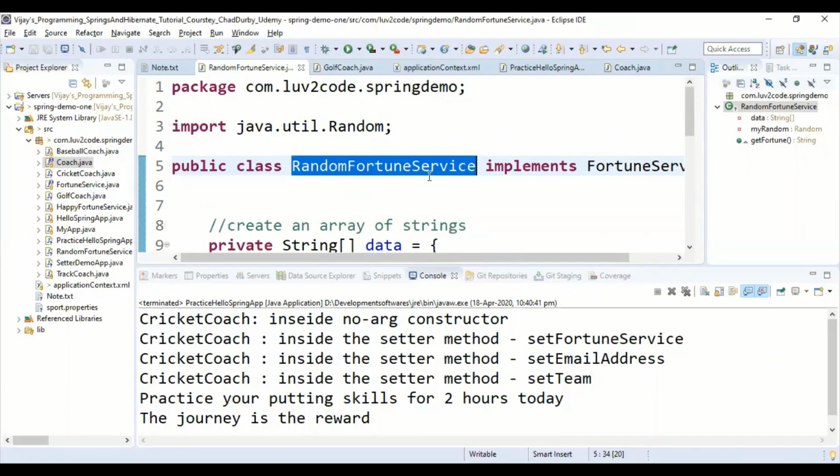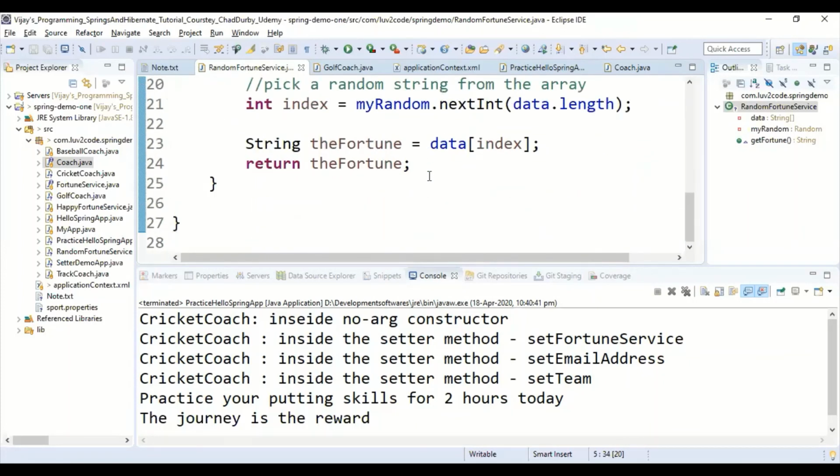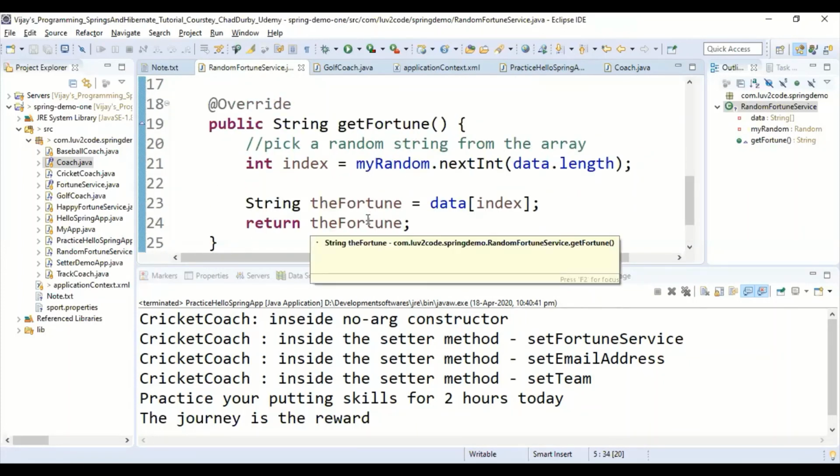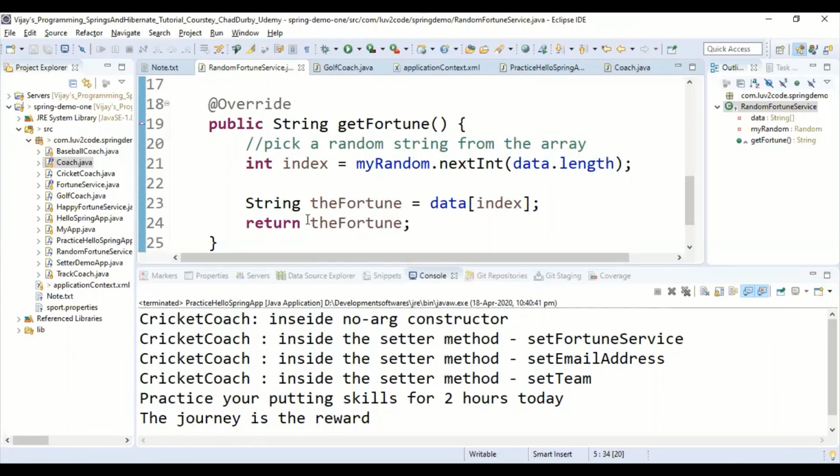So it will return some random string element. That is why we are getting the journey is the reward. So we are getting the second element, right?